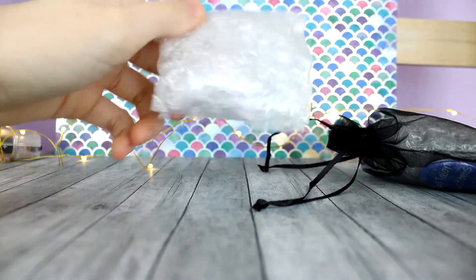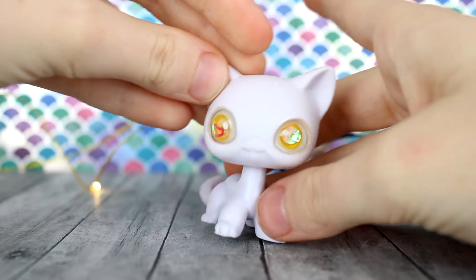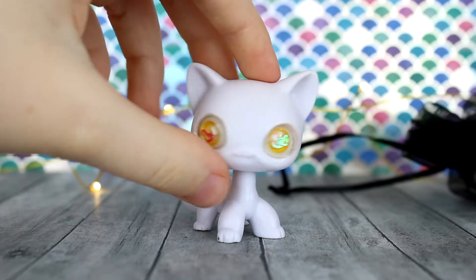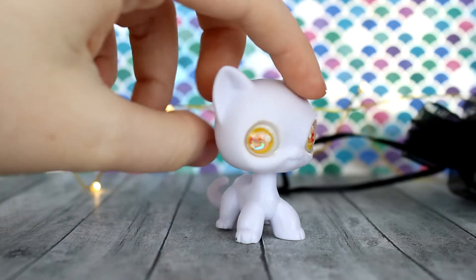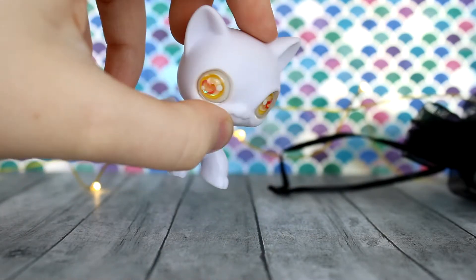I think that's everything. First I'll open this up because I think it's the mold. Okay, so here's the glass eye mold — it's really cute. I don't know why, but I totally had a feeling I would get this mold. I feel like this is the only one I remembered from the listing because of its eyes. They look a little wonky but I think I can make a really cute custom. I love the Shorthair Cat molds — I feel like they're very plain so you can do a lot with them.